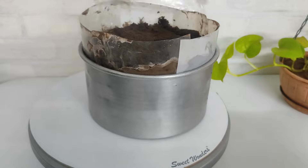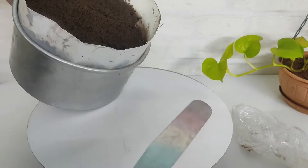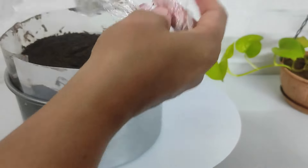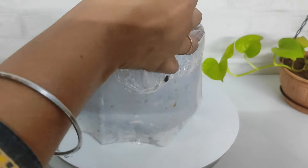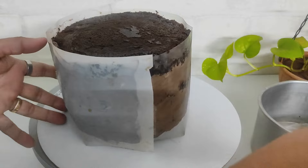I had put a batter of about 550–560 grams, so I've taken two bases of that sort. One I have cut in three and the other in two, so when I stacked it it's actually five layers of cake. I'm just applying normal icing on it because outside we are going to have a fresh cream base.